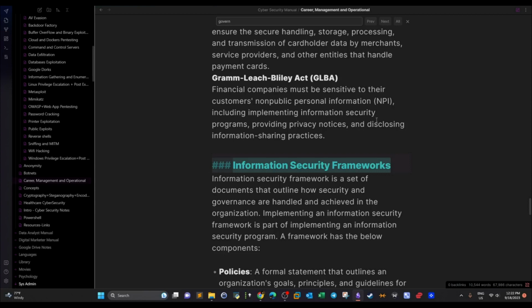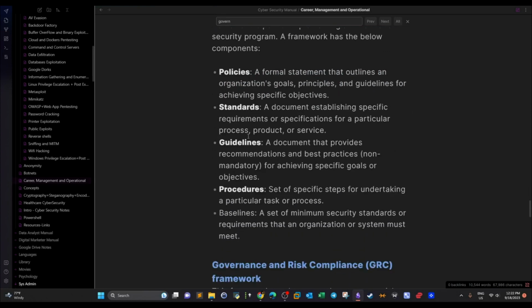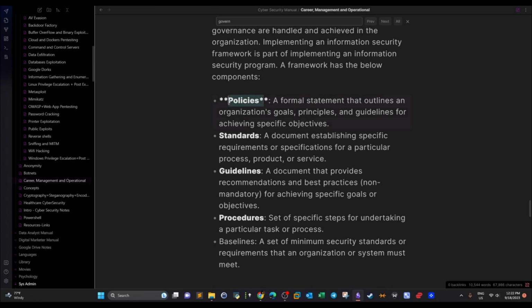And basically it consists of these components. The policies, mainly security policies, also the standards, the requirements. A standard is a document containing requirements, for example, for protecting your digital or non-digital assets.